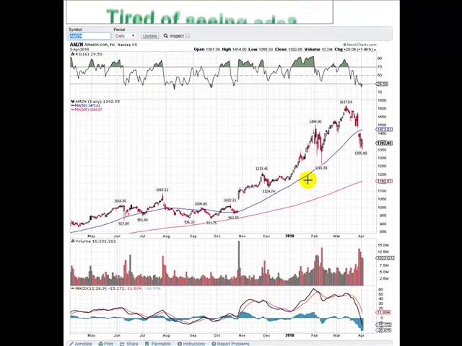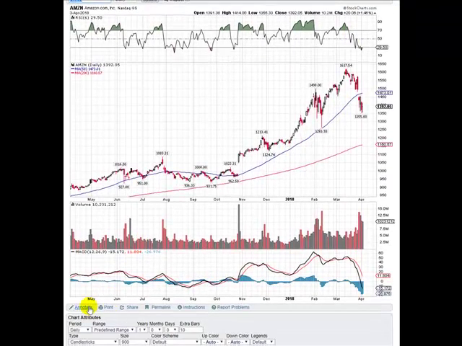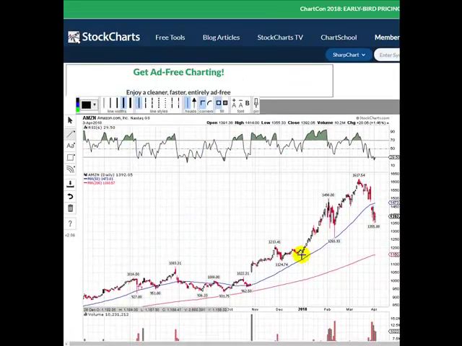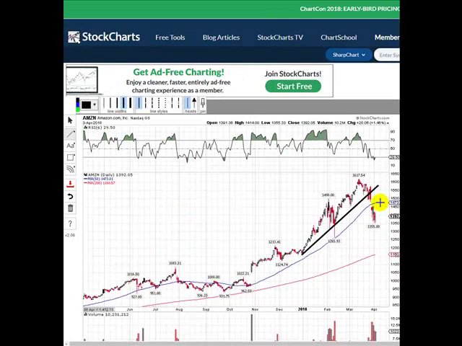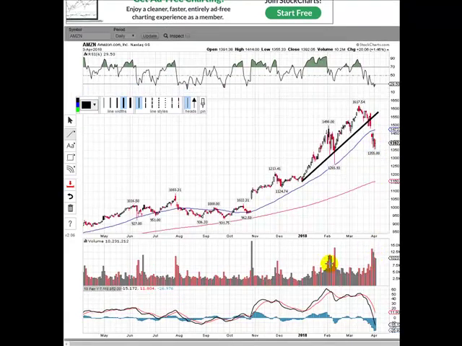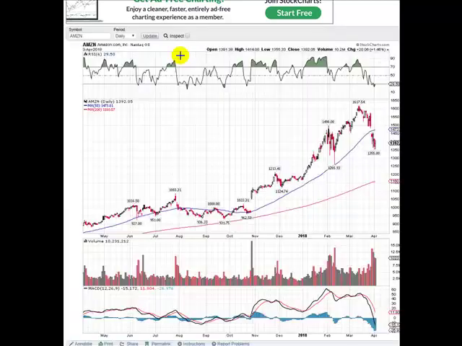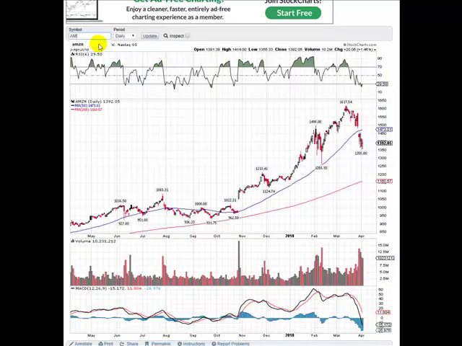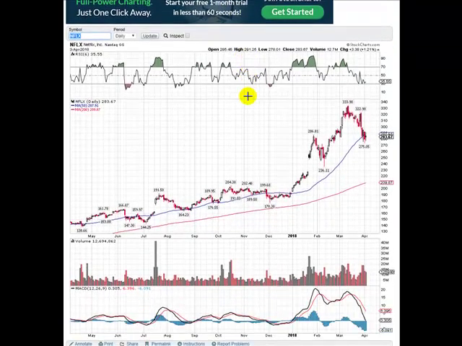Amazon has been breaking down here recently. If you were to look at its most aggressive uptrend line, you see it break it there very decisively and then head lower. The selling volume's been kicking up big time. The MACD's been slumping over. RSI's been slumping over. So lots of what's been former leaders are showing some signs of weakness.